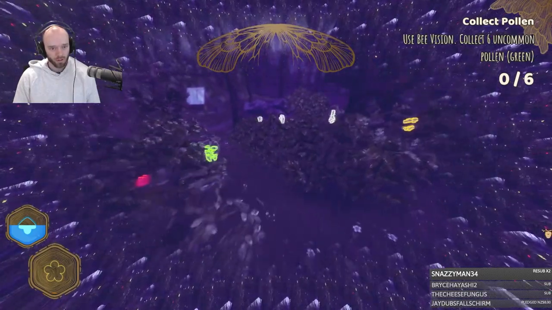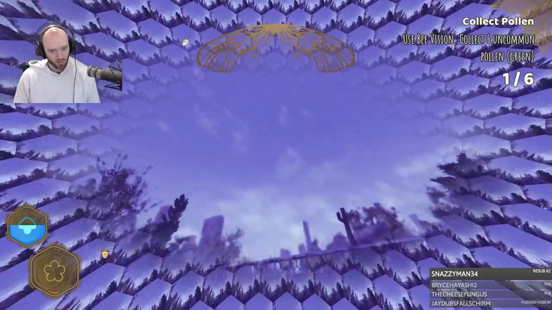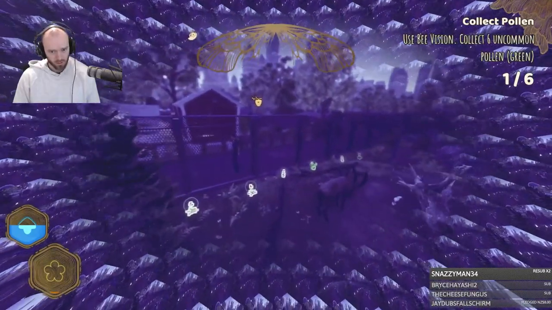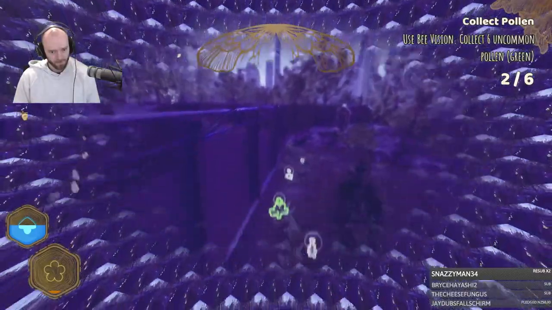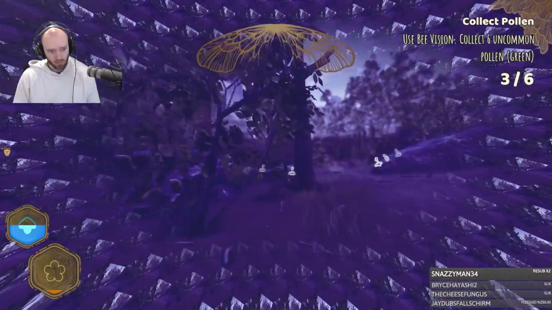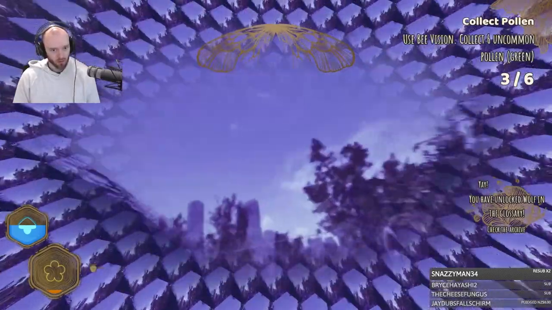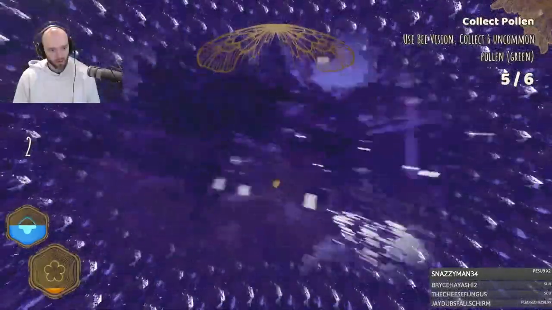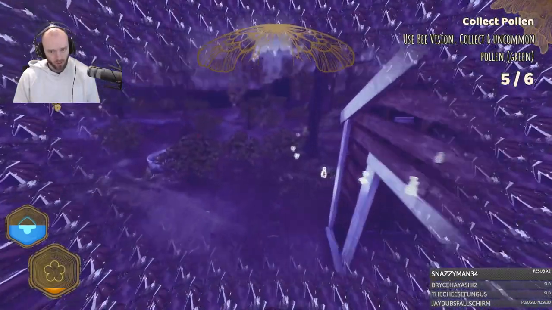Green. Collect 6 green pollen. 1. Oh shit! Okay. Had my bee vision on, didn't see them. The wolf there. One more. One more green, there we go.